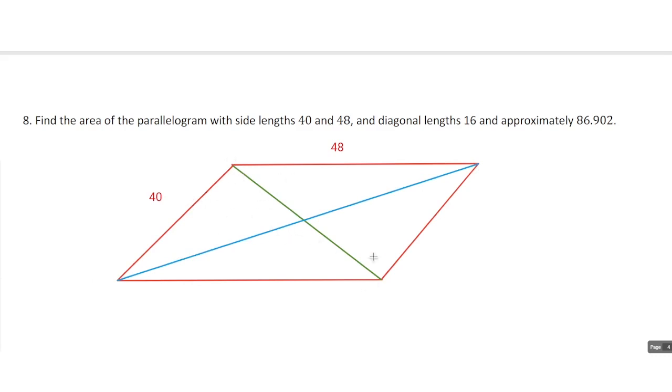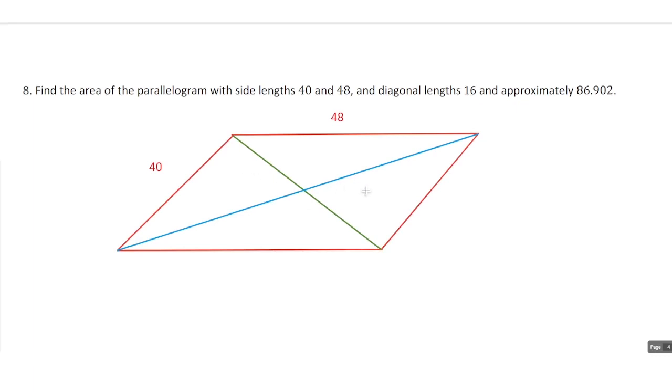And what you'll notice is, as we draw these diagonals, what we're seeing is that this parallelogram is being split up into 4 separate triangles. And so our strategy here is going to be to find the area of really just 2 of these triangles and then double it. So, or in other words, just find out the area of all 4 and add them together. But you don't really need to find all 4 separately because these 2 triangles on the side are congruent, and so are these 2 triangles here and here. In geometry, you might have used like a side angle side similarity or congruence theorem to show that, but you don't need to worry about that.